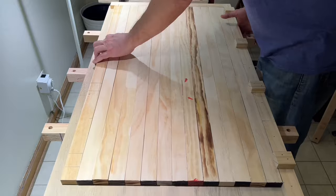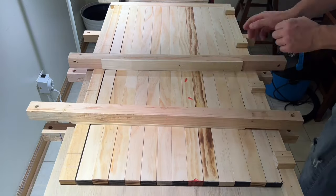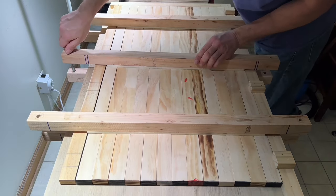Now that we have it all glued up, we're getting ready to clamp it. So you just seen I put an extra board on top. You do not want to clamp directly onto your flag. So right now these are pressure clamps that are going to go down. You don't have to use this system.